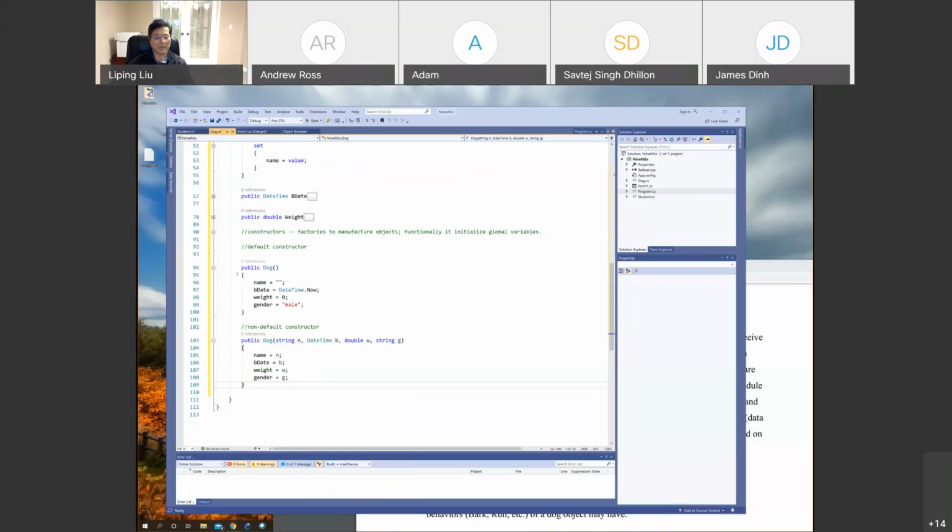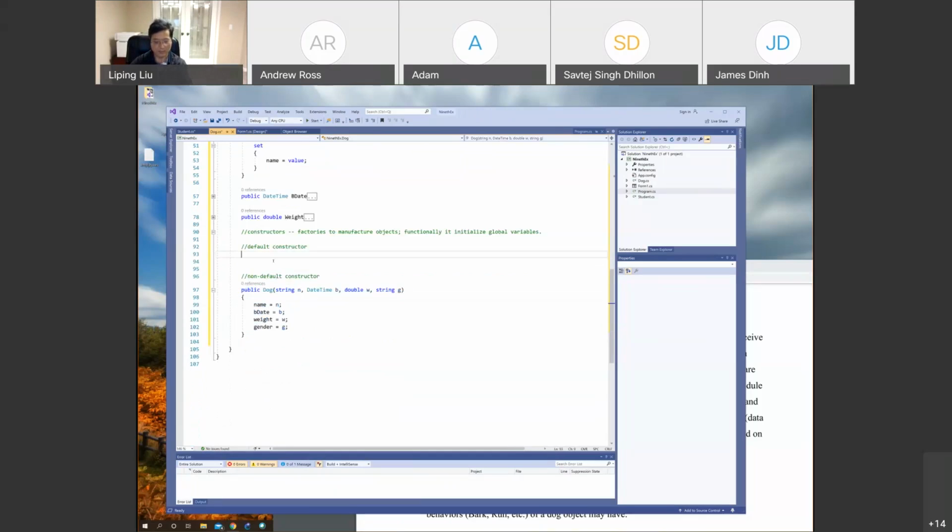So now let's get it back to the original one. Now if you create a non-default constructor like this, then you do have to have a default constructor first. Otherwise, your code is not going to compile. So if I compile this time, I get an error message. Okay, so you do have to have a default constructor if you want a non-default one to exist.